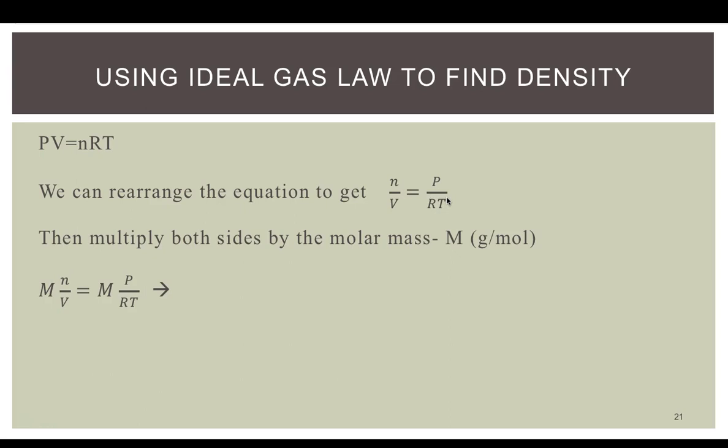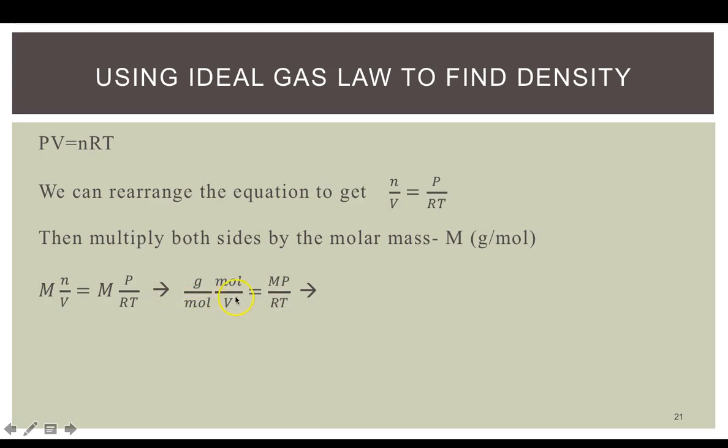So our original equation is n over V equals P over RT, and we're multiplying both sides by the molar mass, right? Remember your algebra rules, we multiply both sides of the equation by the same thing. It's not affecting the numerical value, but it can help us eliminate some variables we don't need. So let's look at the right-hand side of the equation. We just put MP, because we multiplied by the big M, molar mass, times this quantity. The M is on the top, in the numerator, so that's pretty straightforward.